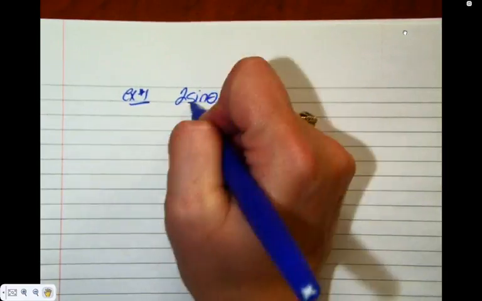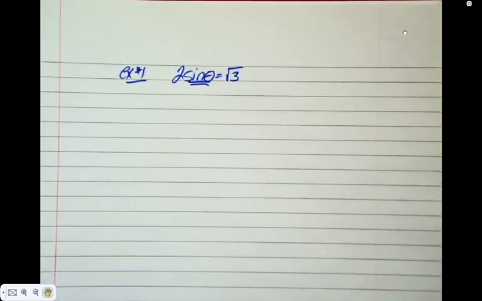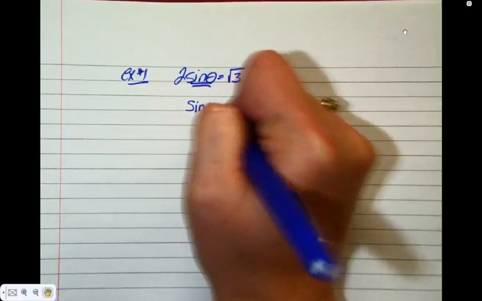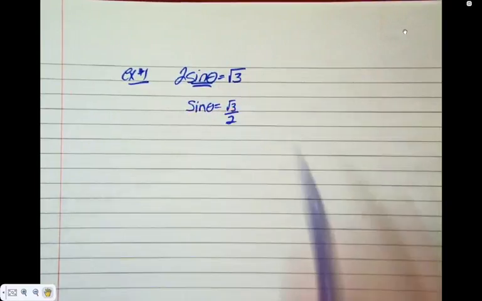It's just a number. The very first thing we did last year, and the first thing we do this year, is I need to get this sine theta by itself. I need to pick off all the other numbers. Again, don't copy, just watch me. I'm going to redo it for you. So I want to get rid of that 2. It's a coefficient, so that's a multiplication. So what's the opposite of multiplying something by 2? I'm going to divide it. So I'm going to take it over to the other side and say sine theta equals root 3 on 2.